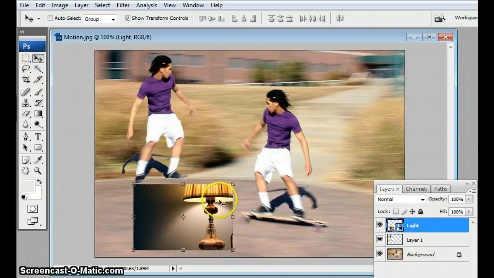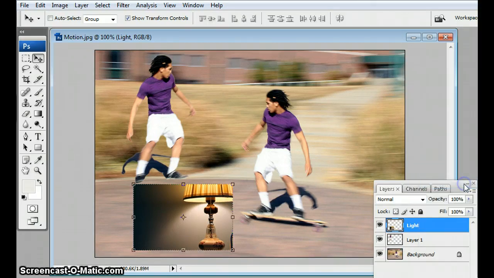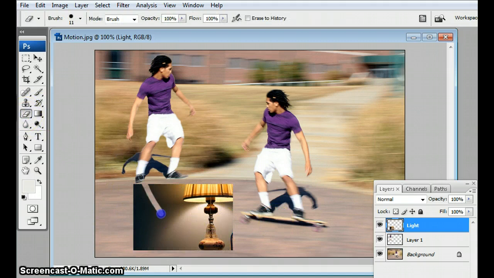So before I can start cutting off some of that image, I have to right click over here and say rasterize layer. That essentially turns the whole layer into just a collection of pixels, almost like it forgets it was its own photograph to begin with. Now, if I want to, I can erase or start selecting pixels.